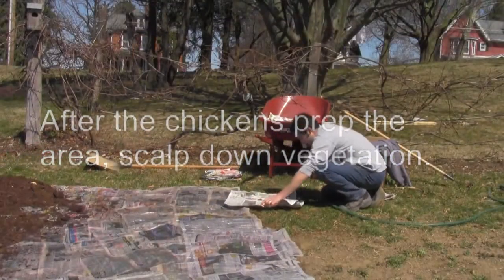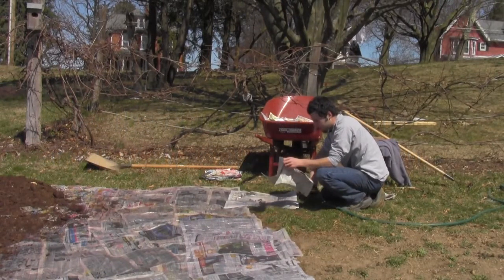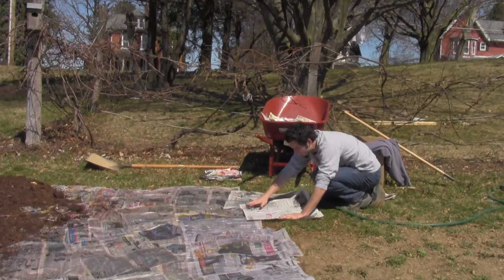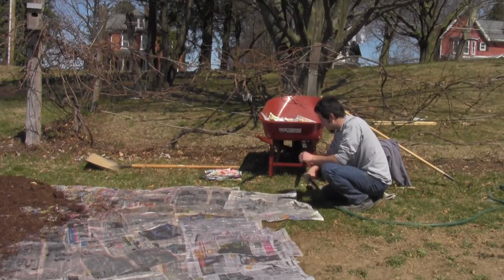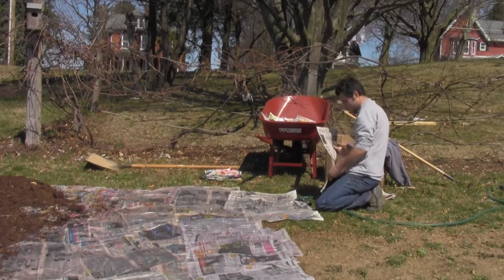Bed set up. First thing we did was we went ahead and scalped the grass down. The chickens were actually in this area prior to, so they spent a good chunk of the time fertilizing, tilling up a lot of the soil, and eating a lot of the grass and weeds.